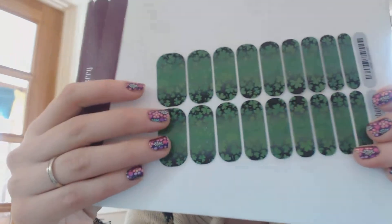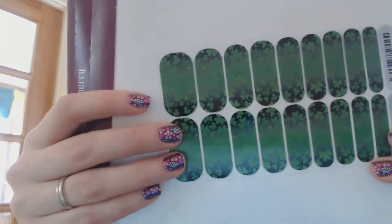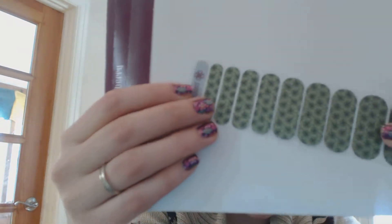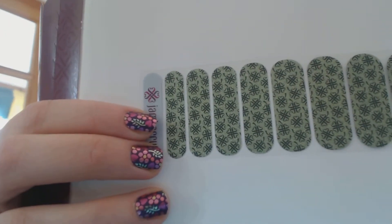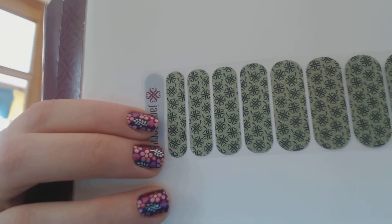On to St. Patrick's Day. Last year, this was one of our most popular St. Patrick's Day wraps — this ombre green called Shamrockin', with the shamrocks in it. I absolutely love it. I wore it last year so I will not be wearing it this year. This year I am wearing Lucky U, spelled Y-O-U. It is another sparkle wrap. The green is a little lighter and it's got the Jamberry Hearts logo in there as part of the four-leaf clover. I absolutely love that.